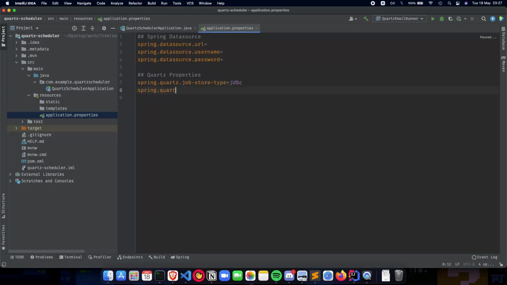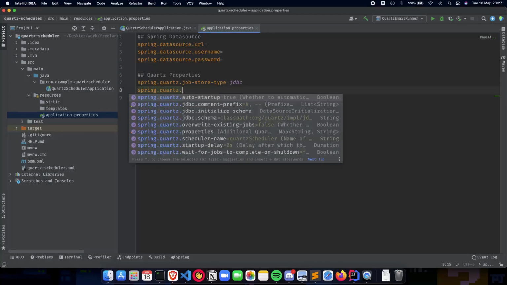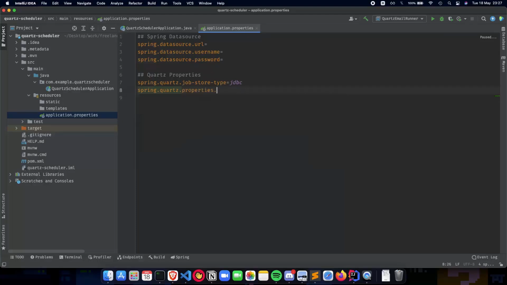So spring.quartz.properties.org.quartz.threadPool.threadCount.